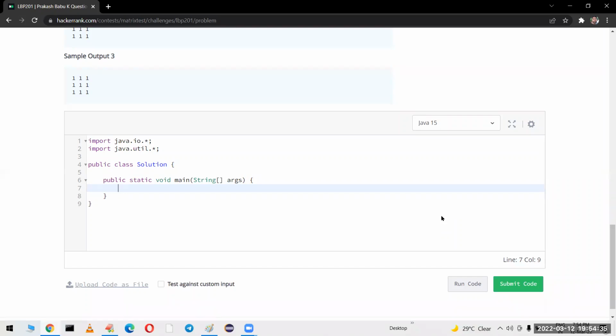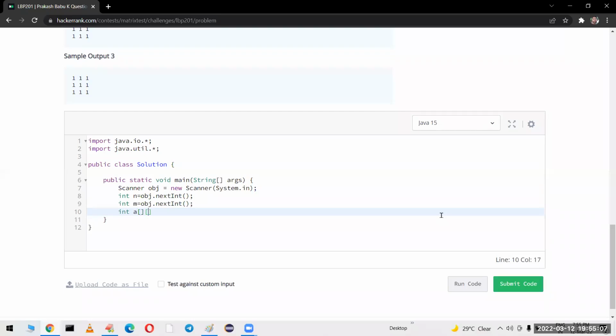Exactly, you have to fix how many rows you want and how many columns you want in advance. Otherwise, it won't entertain. That's why there will be more dependency on n and m. So Scanner obj is equal to new Scanner of System.in, I am taking. First step: after waking up, you brush, right? In the same way, you have to first read the size of the matrix, like n and then m. Then create the array with how many rows? n rows. With how many columns? m columns. Then you can declare the looping variables. Then you can enjoy your day.